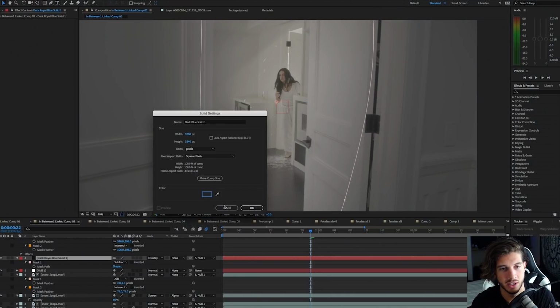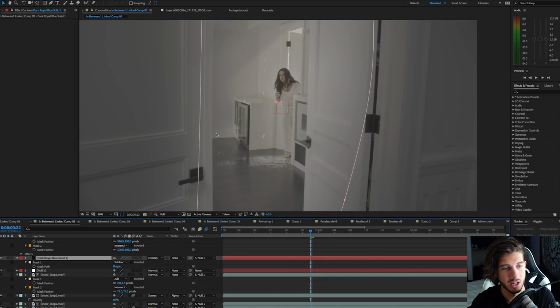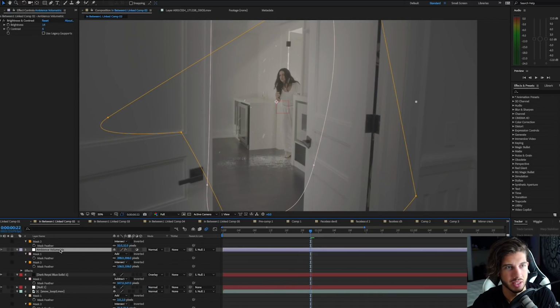And this is important to do because most of the time your shadows in your scene aren't fully black. They're always gonna have some tint to them. They're not gonna be completely dark. So color-wise and shade-wise, it's an easy thing to just pick it from what's already in your scene, and then you can have something that will fit nicely. So this, of course, has a mask with a bunch of feathering to it. And moving right along, we have the Ambience Volumetric, which is just an adjustment layer with a brightness and contrast effect. We have these masks applied.